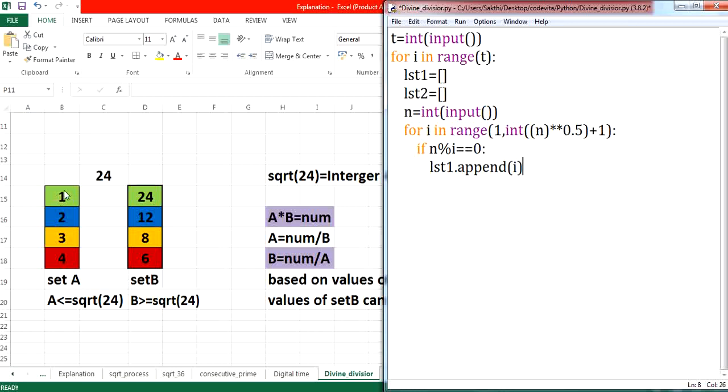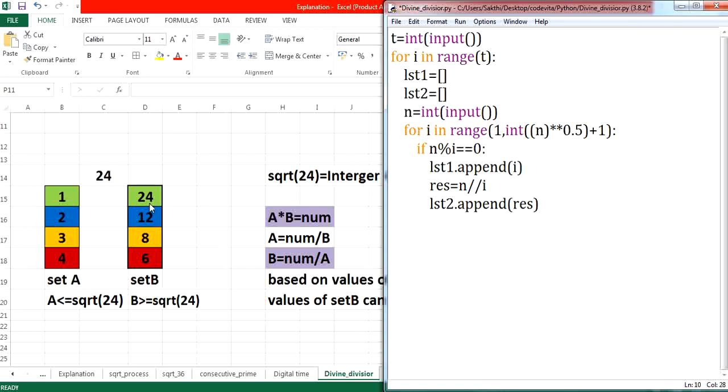Whenever we find this data, it is easy for me to find the remaining data, which is nothing but your next part. So we know list 1. If list 1 is known, I can find my list 2 easily. Let me declare one variable called result. And here how can I find? That is nothing but 24 by 1 gives you 24, 24 by 2 gives you 12 and so on. Here I know that i is a factor. If this condition is true, i is a factor. If i is a factor, if I divide n by i, I will get the equivalent value of the other set. After this, I am supposed to append to my list 2. Directly I can append to my list 2.